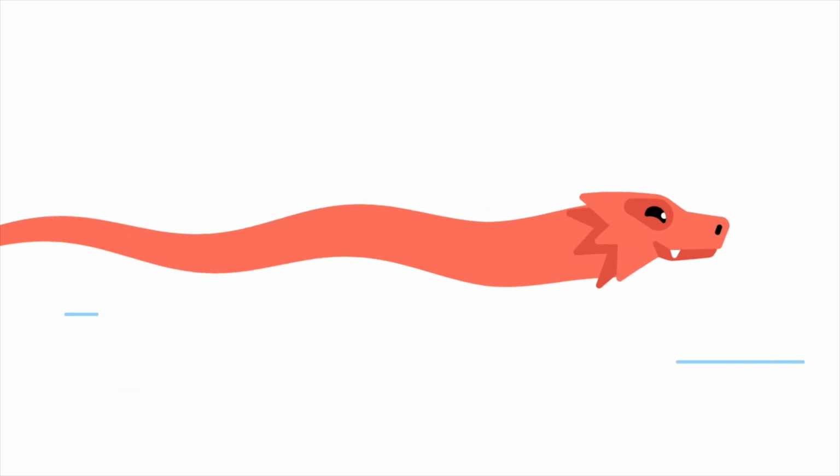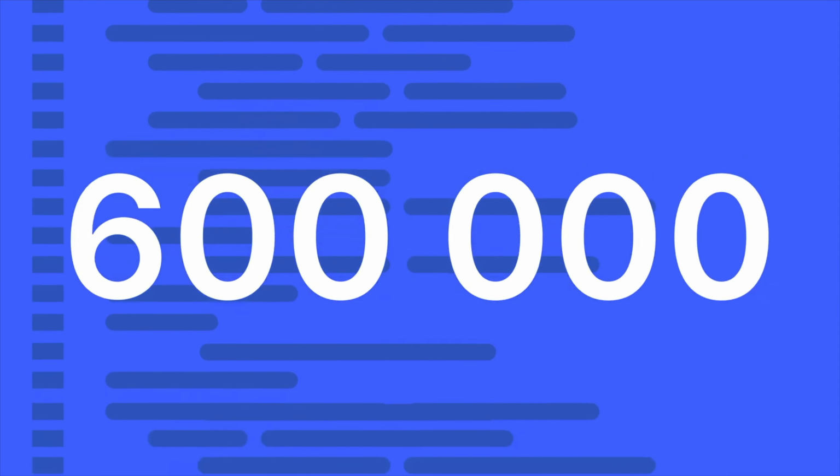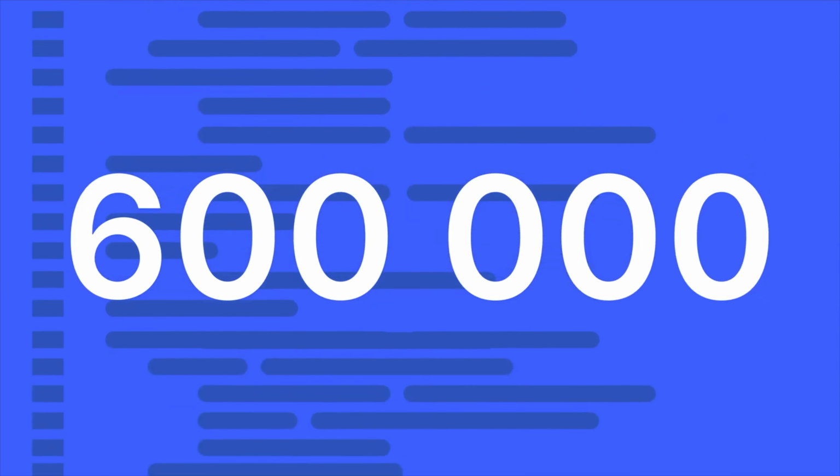WireGuard, the speed king. WireGuard is the newest protocol of the three. It's lightweight, super fast, and was designed to fix a lot of the issues with older VPN protocols. Why people love it: crazy fast speeds, great for streaming, gaming, and large downloads. Simple code base. Only about 4,000 lines of code, compared to OpenVPN's hundreds of thousands. Easier to audit. Fewer lines equals fewer bugs and more security.